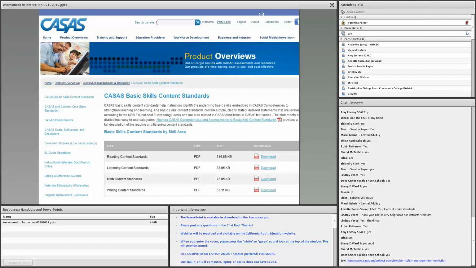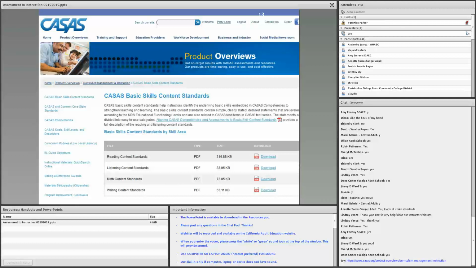But you can see that gives you a variety of resources. You might say it's what I call the teacher section of our website. It has the content standards section that you can see on your screen. It has another section for competencies. It's got skill descriptors, EL civics, practice test items. It's got promising practices, all kinds of various little areas related to instructional resources.